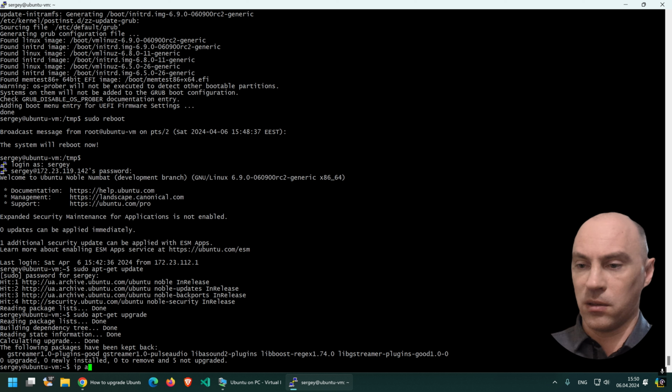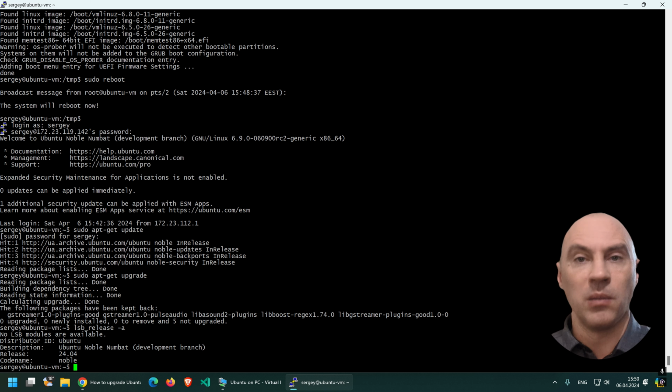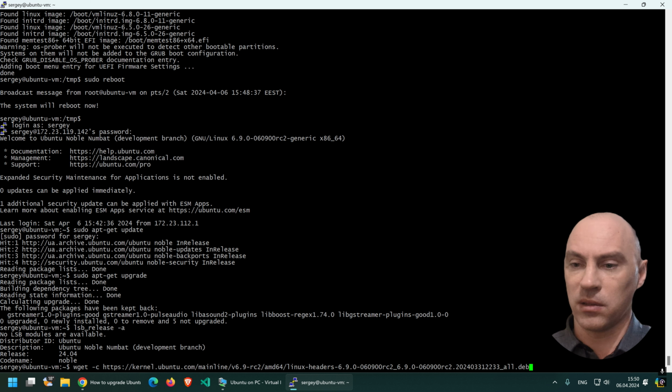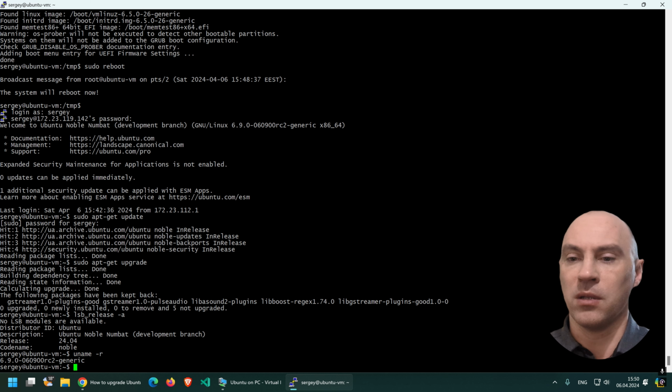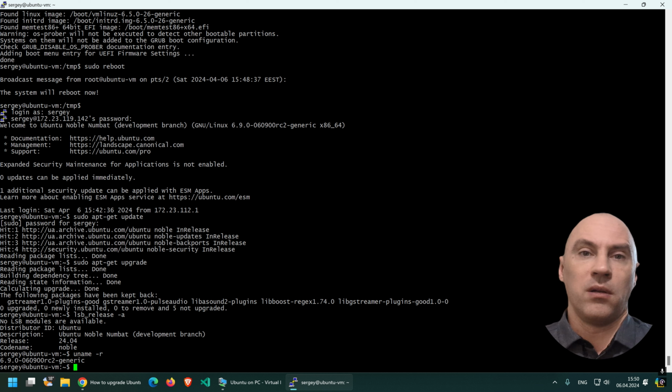And finally, let's see if it remembers the previous commands I ran before. Yeah, it's here. So lsb_release -a is still the same, 24.04, and that one for uname -r. I can technically type it, but let's just see. Yep, as you can see, we are on the 6.9 release candidate 2 generic kernel type. And this concludes the whole guide on how to upgrade your Ubuntu from whatever version you have to the latest, greatest 24.04 and the current mainline version of the kernel, which is 6.9 release candidate 2.